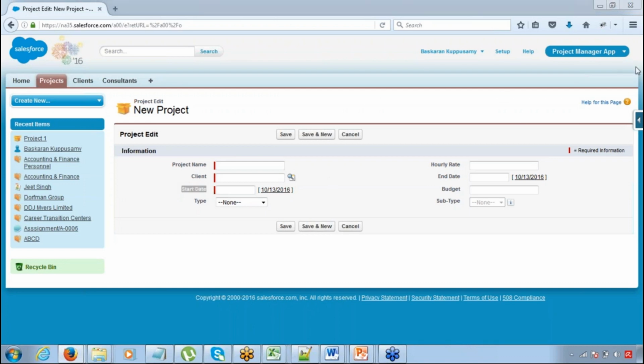Functionally, will they behave slightly differently, or are they both going to be the same? What do you think? A field which has been made required at the time of creation, a field which has been made required on the page layout. Will there be any difference? Okay, try and understand this. How many ways do you know so far in which the data can get into the system? How many ways are we aware of so far? Data gets into the system through how many ways?